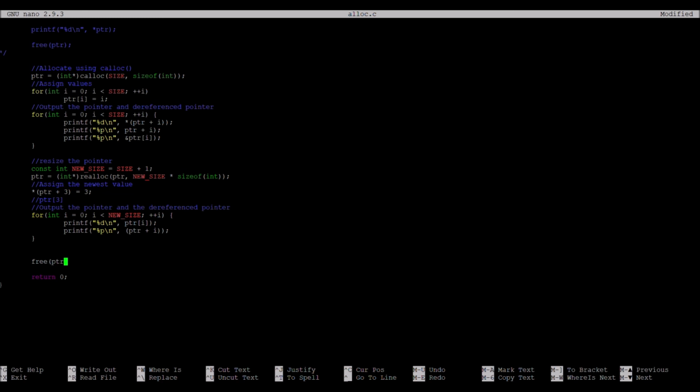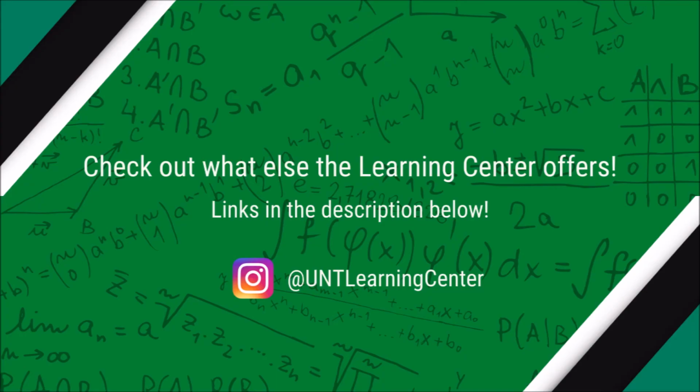Though we did not talk about C++ allocation methods, it is important to note we cannot allocate pointers by combining C and C++ methods. That is, if we allocate using new, we cannot use realloc to resize the memory allocated. This is also true for delete and free. If a pointer was allocated using malloc, we cannot use delete. If a pointer was allocated using new, we cannot use free. Remember, new goes with delete and malloc/calloc go with free.